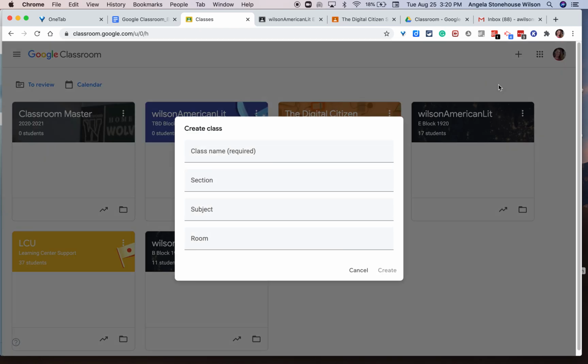You really want to think about your naming conventions. It makes it nice for you, and more importantly, it makes it nice for your students. There's nothing worse than a student opening up their homepage and just seeing tiles riddled with random information. And by that I mean no teacher name, no school year designation. It's just E block, C block, D block, and perhaps that student isn't all that great about archiving classes, and the classrooms just pile up year after year after year, which could be their reality.